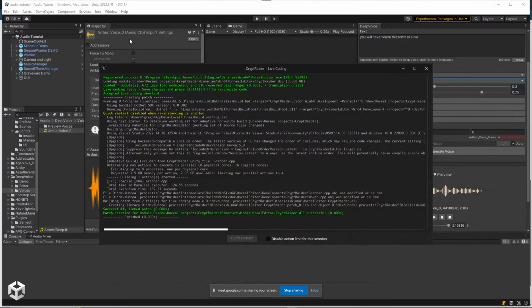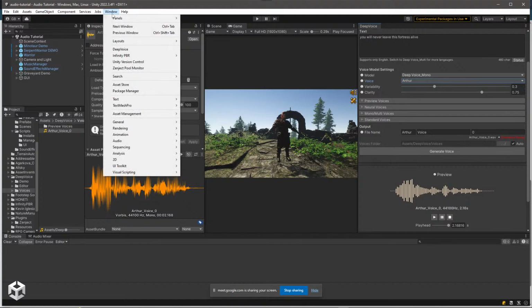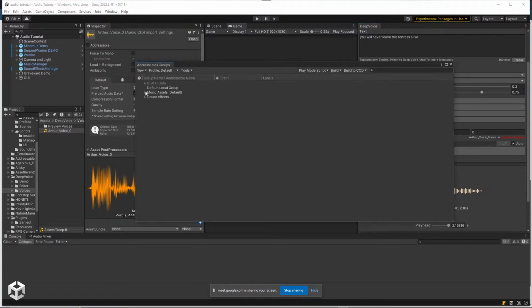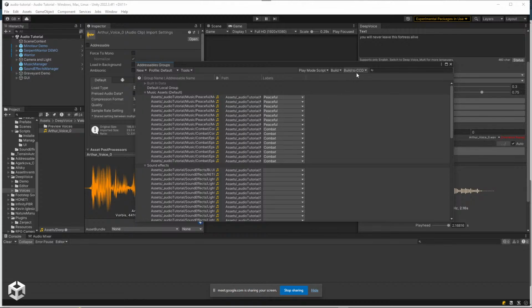The other thing I've been working on, my next audio tutorial, is I'm going to be demonstrating addressables. So I'm going to be showing how to use cloud content delivery, right? I'm going to show how you can define addressable groups and then build them out to cloud content delivery, so you do not distribute them with your game build. You can just pull them down at runtime from the cloud. So I think that will be a useful tutorial. That's going to be the next one of my series on music and sound effects.